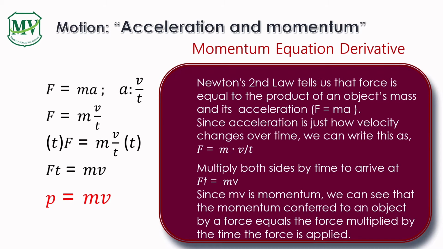Now take a good look at this derivative. Isn't this equation familiar? You are correct. We have been wrestling with this equation from day one of our lesson in force. Now if you recall, there could only be a resultant force if a body is displaced, either moved or put into motion. Now using Newton's second law of motion in deriving our equation for momentum, well denoted here by the small letter p, we arrived at the equation where momentum is equal to the mass of an object multiplied by its velocity.